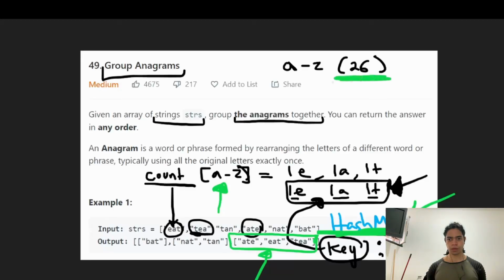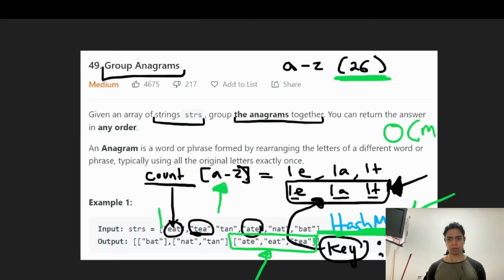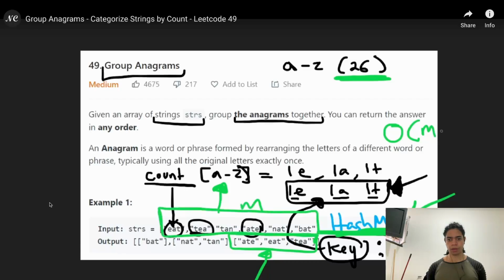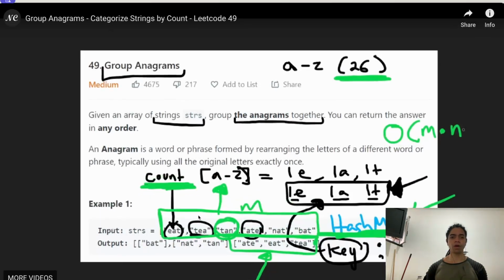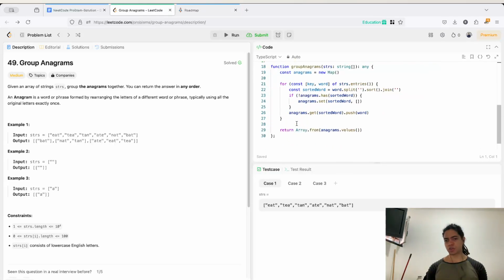The overall time complexity is going to be big O of M, where M is the total number of input strings that were given, times N, where N is the average length of a string, because we have to count how many of each character it has, so we're gonna have to go through every single. Which is pretty much what we did exactly with our group anagram solution. All right, so that's actually pretty much the same.